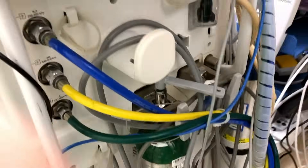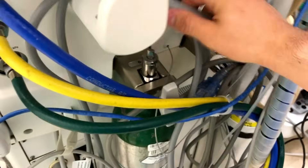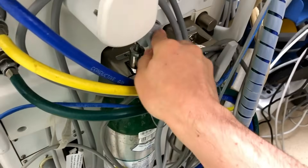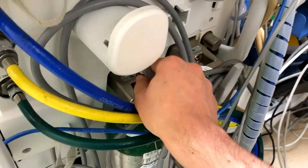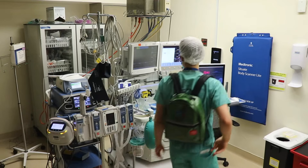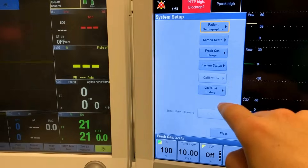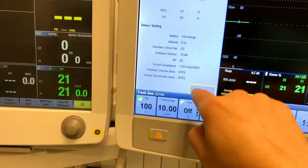The first thing I'm going to do with my machine is go around to the back and open up the oxygen tank. This isn't where the oxygen normally comes from — this is a backup tank — but in the event of any issue with the wall oxygen, I'll have this tank as a backup. It's important to make sure at the beginning of each day that there's an adequate amount of oxygen in the tank. I can walk around to the front of the machine and check the gauge pressure. This tank when full is about 2100 to 2200 psi; I can see this reads 1649, and I want it to be more than half, so that should be fine.